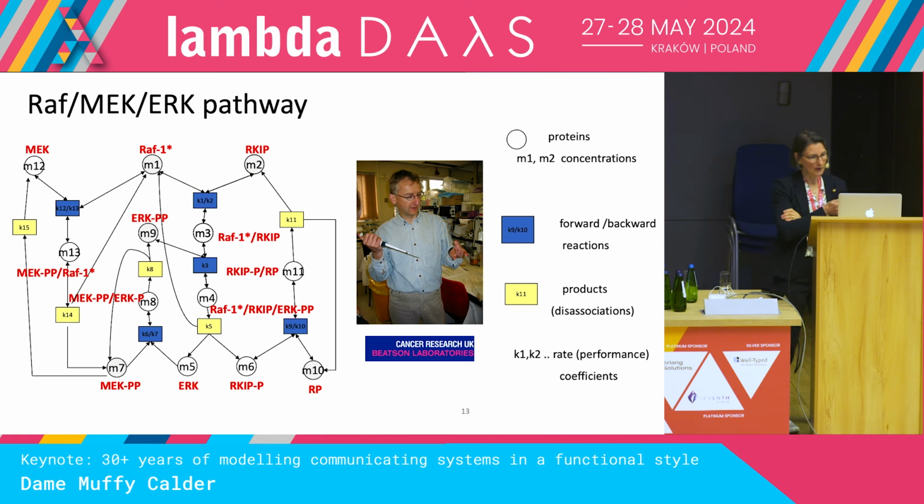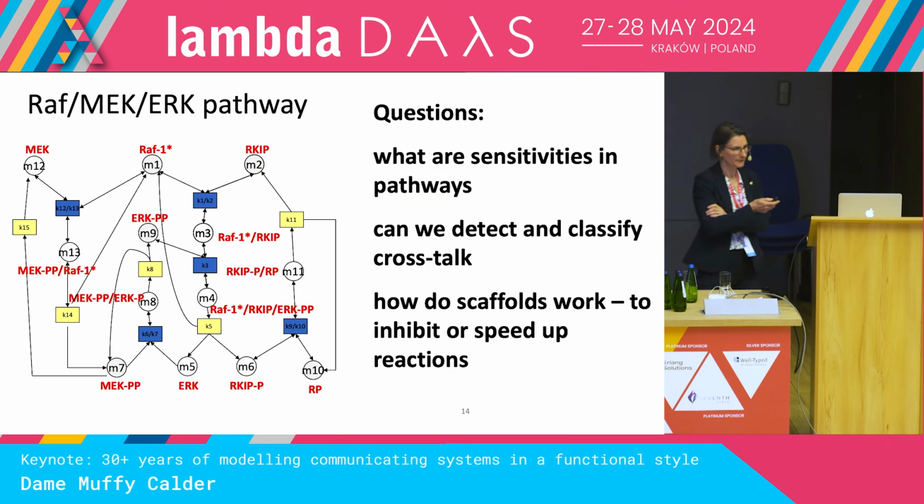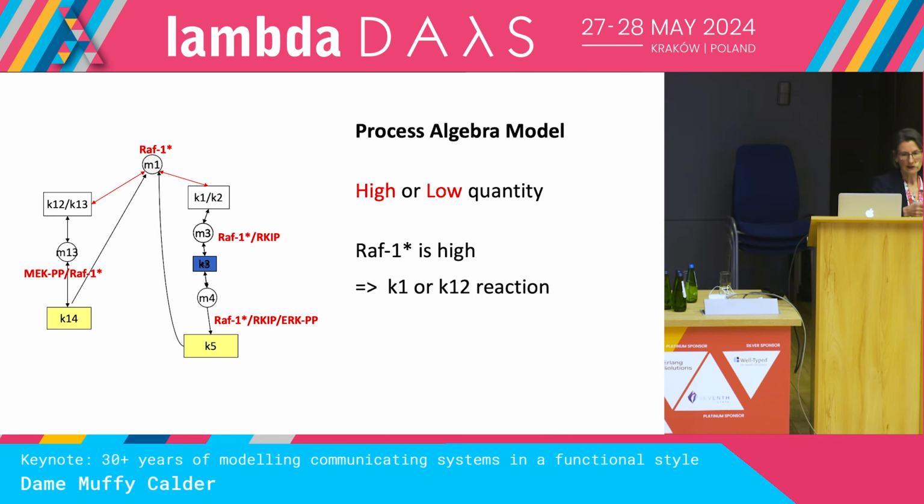The first idea was that each of these proteins is a process. What are the questions? Sensitivities, can we detect, classify, crosstalk, look at scaffolds? So I'm going to give you a bit of a process algebraic model. This model is based on the idea that for a protein molar concentration, there's either some or none. It's high or low. So there's just two. I can crank this up to any number of levels, but let's start easy.